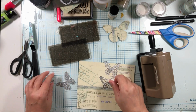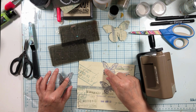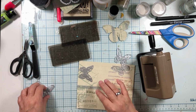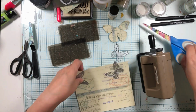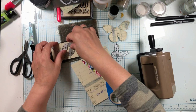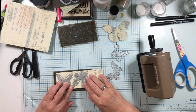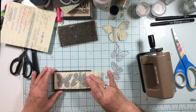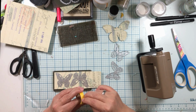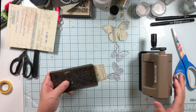Okay, so let's think this through. These are the tops and these are the bottoms. So the bottoms are the boring part, the tops are the fancy part. I'm 90% sure that I'm going to be wrong. We're gonna have to do it again anyways, but that's fine. And I think I've been able to get them through on one plate. I did. There we go. Okay. So let's grab a piece of washi tape and stick them down so they don't move around on us.